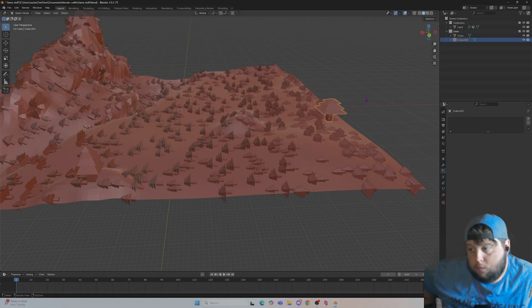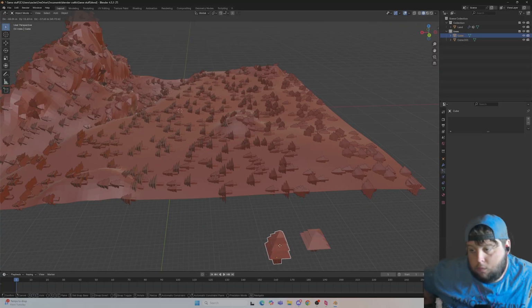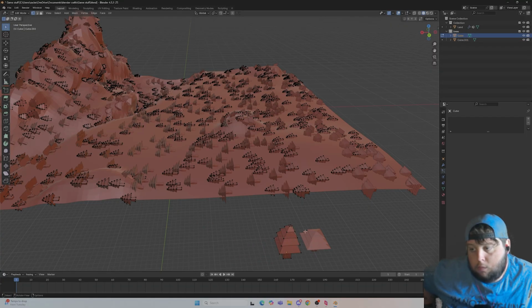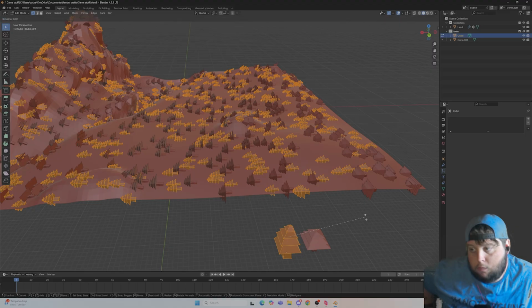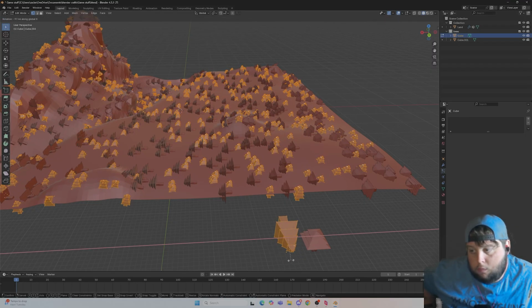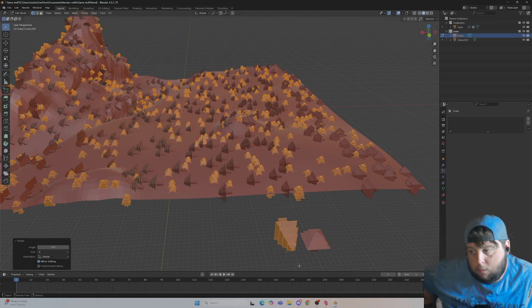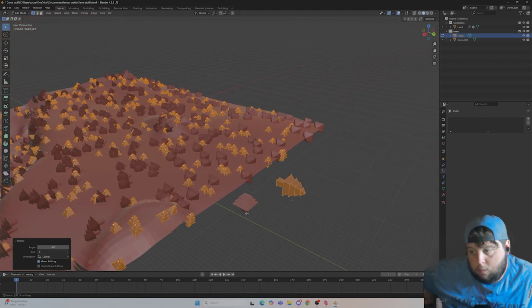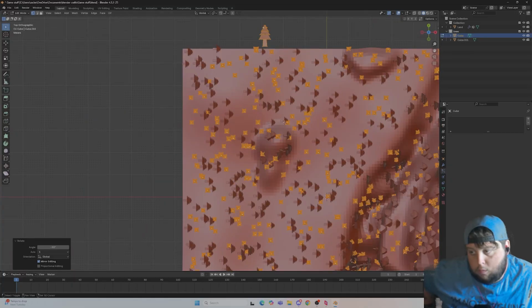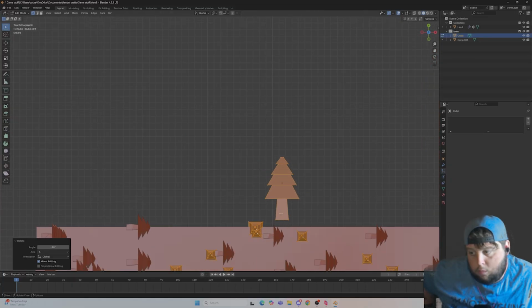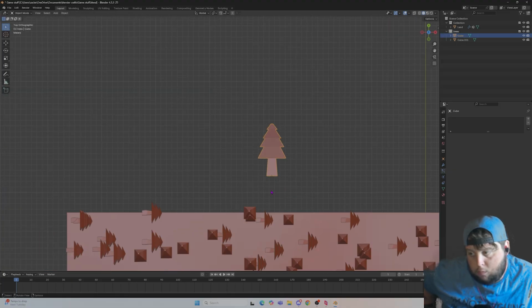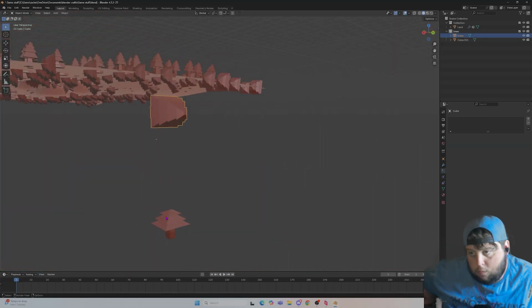So I'm just gonna take this guy, put him over here, this guy, put him over here, and edit them to fix the rotation issue. And then fix the height issue. Yep.